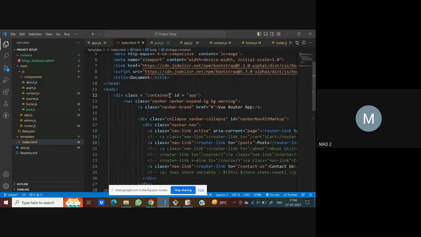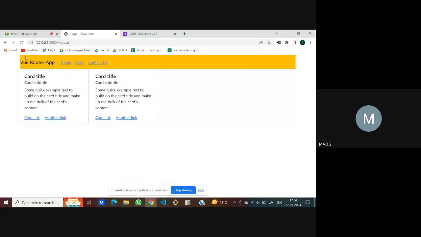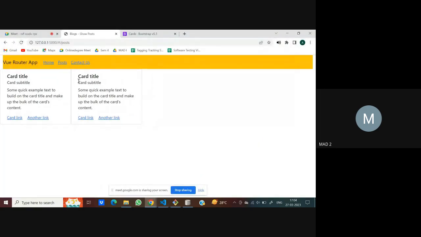Okay, so I'm using this container class here. I would use container-fluid. It should be stretched now. Yes, it is.